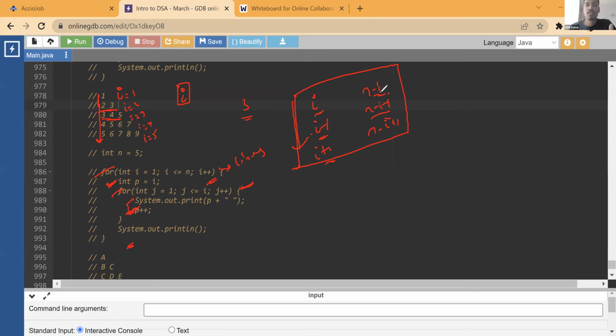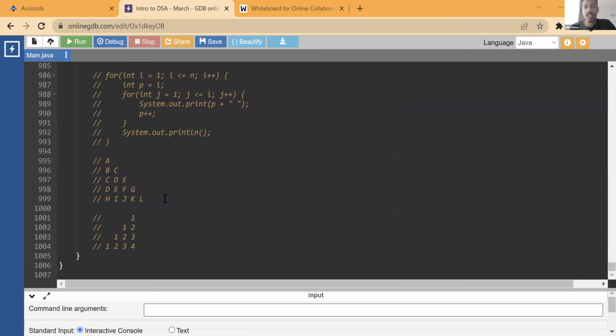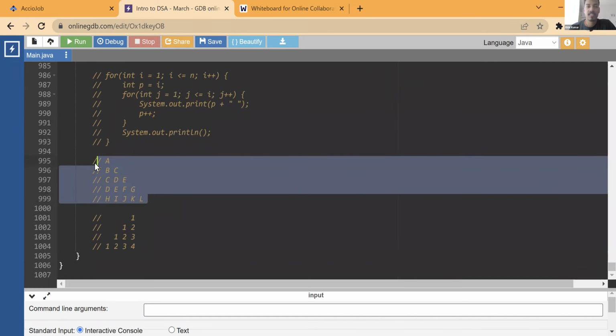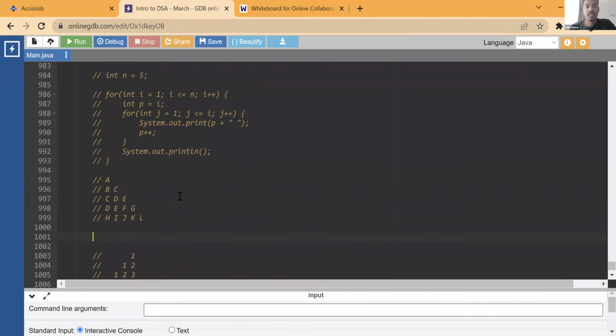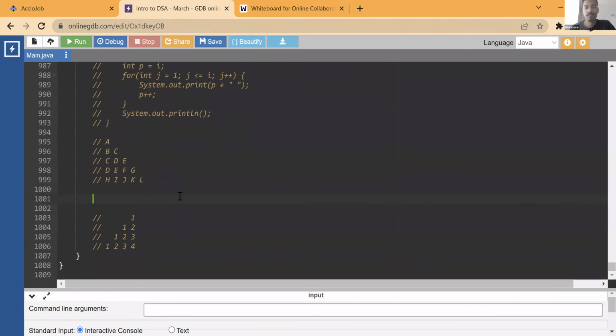So let's use this concept on complicated patterns and see if it works there. It would work, but let's see examples. Now, I gave you one task of printing this one, actually for characters. Did you all try this? Anyone got the answers? These two patterns I gave you. Let's start with this one, then I'll go to your assignment doubts.